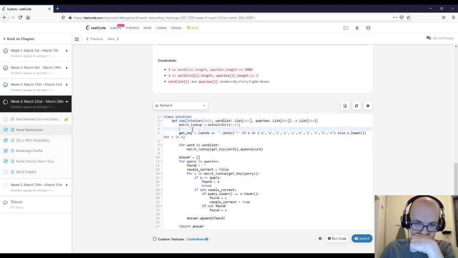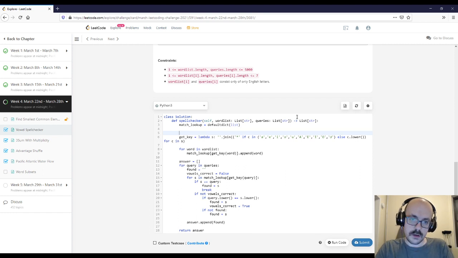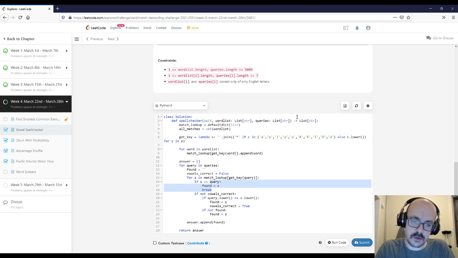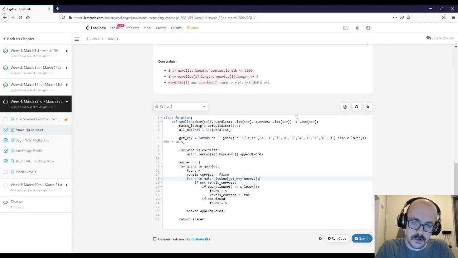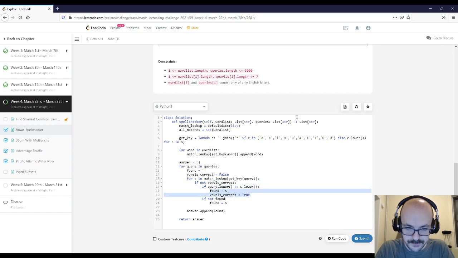So we have this. All matches equals set word list. So this should already speed it up a little bit, because then we can skip this whole thing. Actually, then we don't need vowels correct either, because if vowels is correct, we just return s.